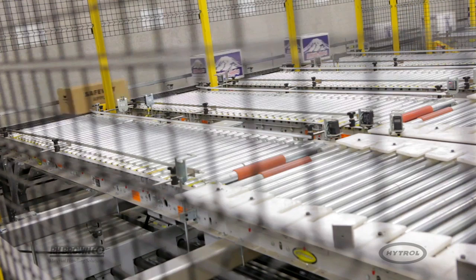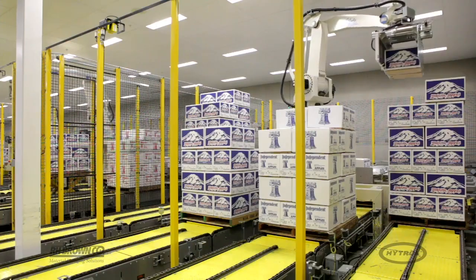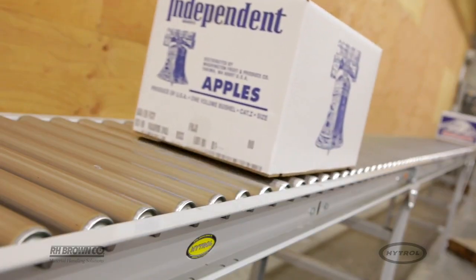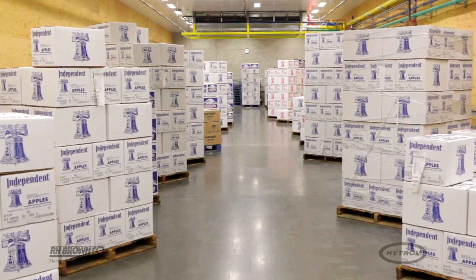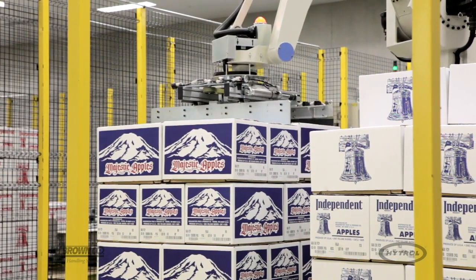Hytrell and R.H. Brown have implemented an automated system at the River Road facility to separate, stack, and palletize fruit boxes. With close to 200 unique data stamps in the system, this is easier said than done. What was a confusing process handled by a 12-man crew is now nearly 100% automated, saving both time and money.